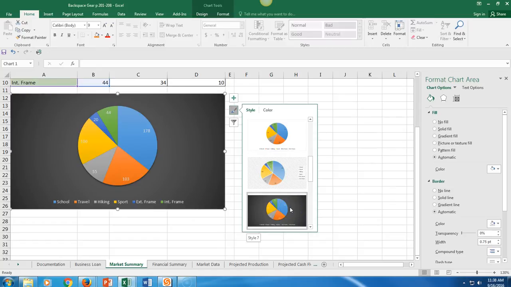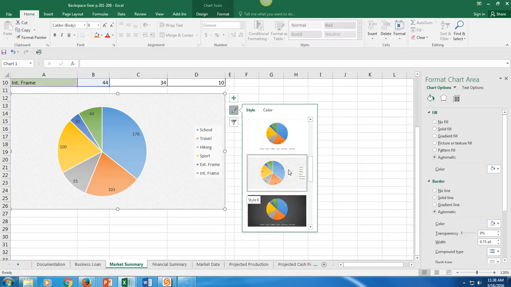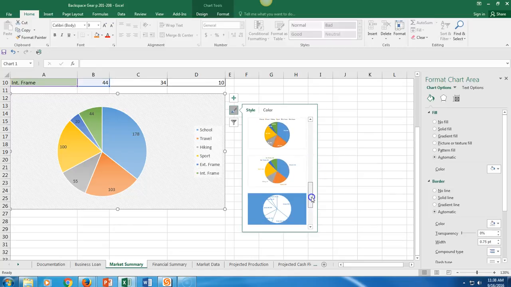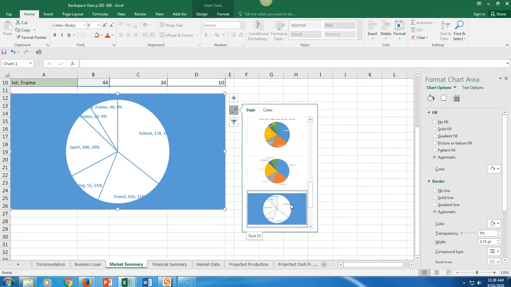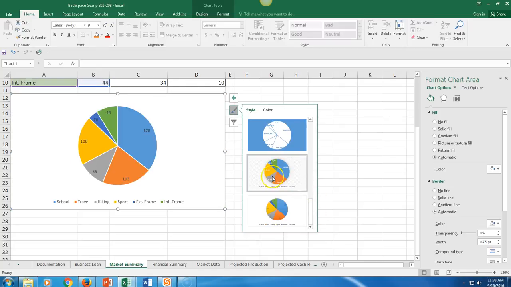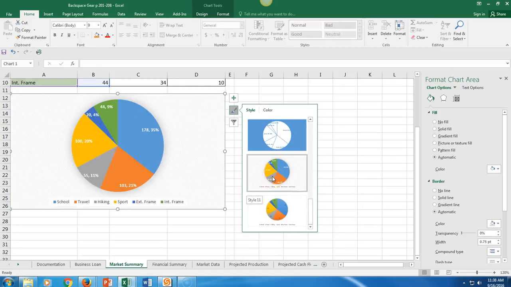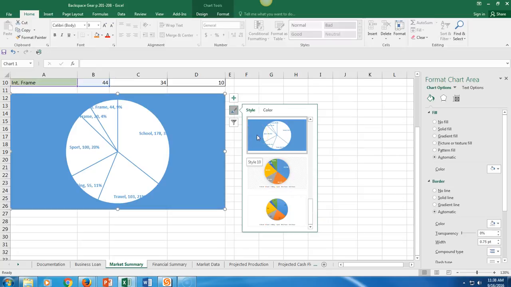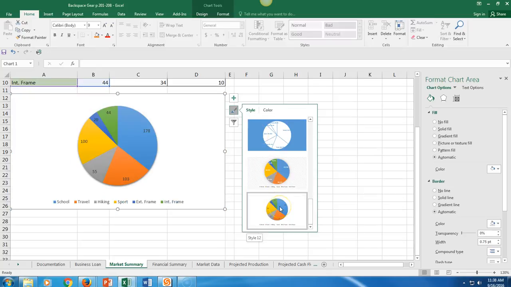It might be good visually, but certainly not something you'd want to print. So those are the things you need to think about. That one's really pale. If you were showing it up on an overhead, it would be hard to see everything. So depending on the use you have for your chart, that one's just weird, so I kind of like it. It's actually horrible. Never use that. So you're just going to scroll all the way down to the very bottom, and as you touch each one, this one is style 11, this one is style 10, this one at the very bottom is style 12, and that's the one you want, so go ahead and click on style 12.